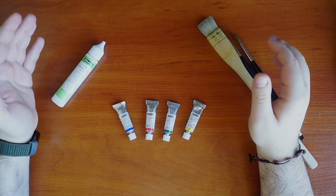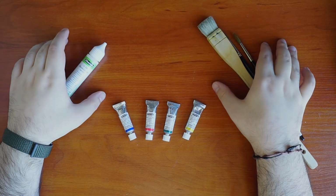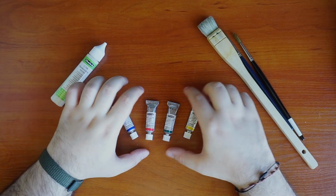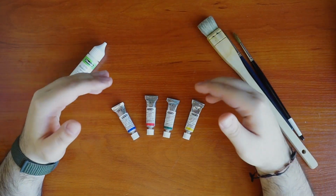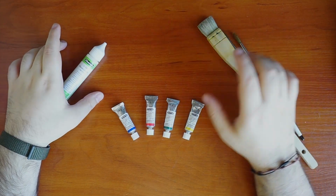As you know, in my previous video, I had received a package from Schmincke containing many goodies, and they included a generous amount of tube paints, ranging from their fairly new super granulating paints to their standard lineup, which you can see here. If you would like to see that video, I'll leave it in the thumbnail here.